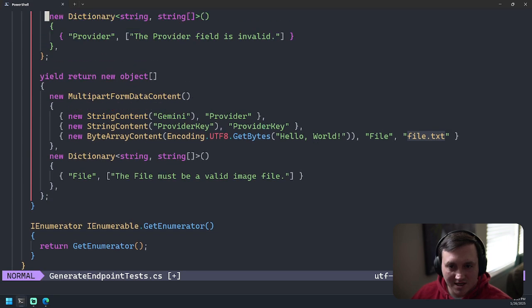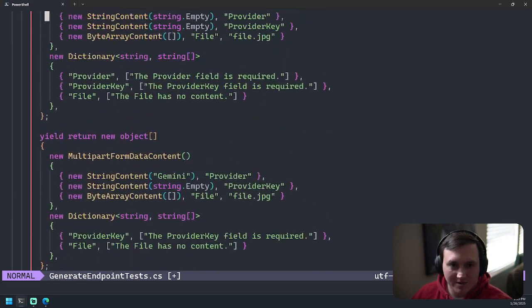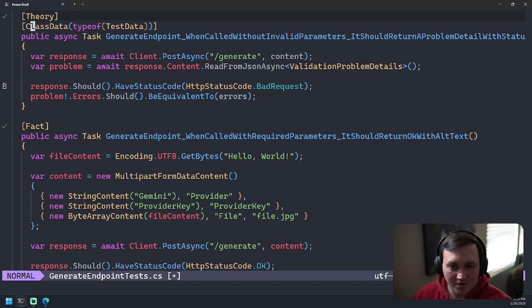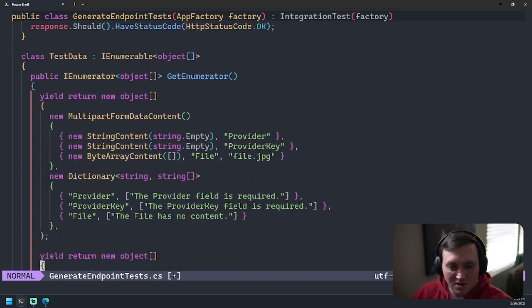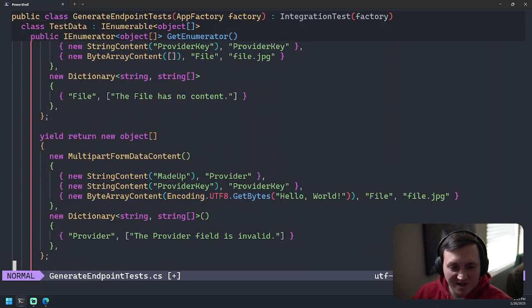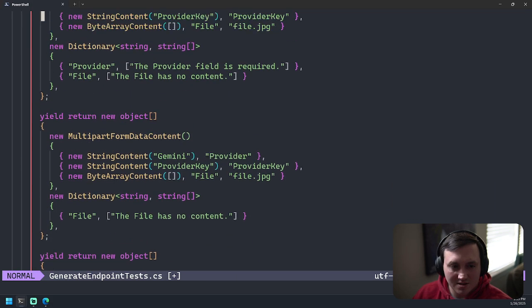I guess what we should do now is parameterize our other test, when called with required parameters. And we're also going to have to make a new test data class.